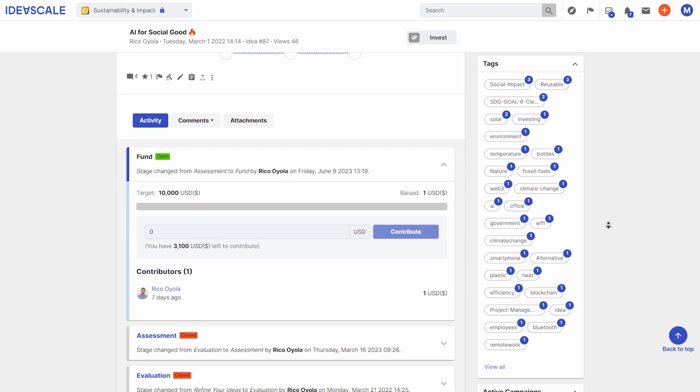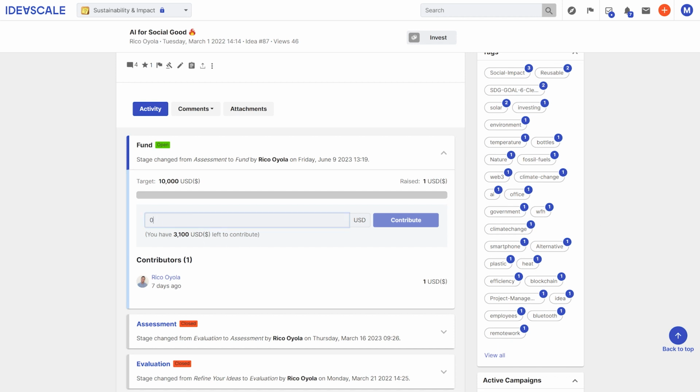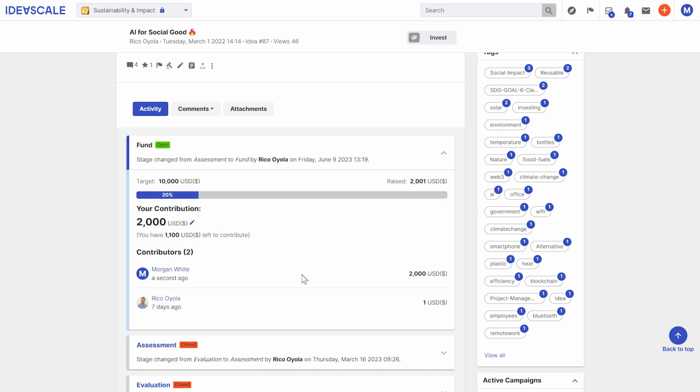Community members permitted to participate in the fund stage can pledge by typing a value in the blank box. Then click the Contribute button. A progress bar within the idea shows the percentage of funding raised for an idea. Funders can edit their contribution while the fund stage is active. Funders can see the amount funded if this was selected by the campaign administrator. Whether all can see the amount funded depends on the switch Show Funders.